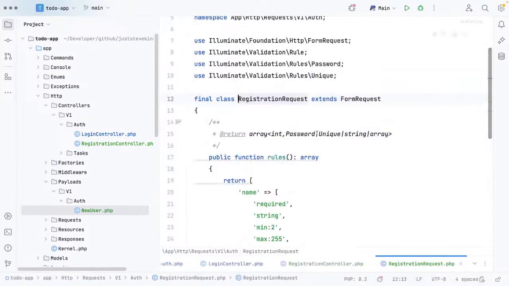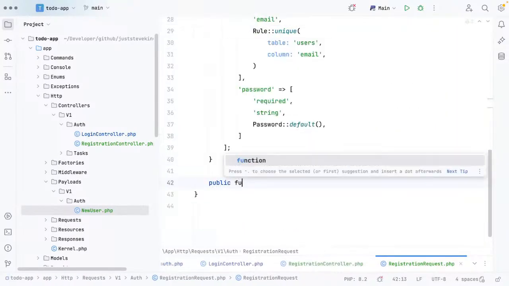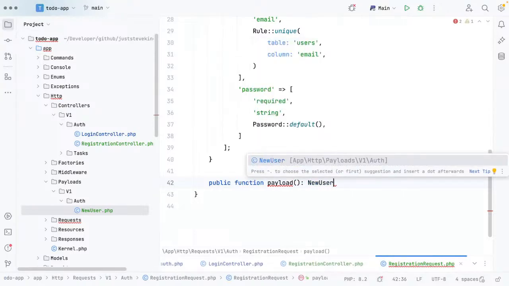So what I can do is come to here, and what I like to do is add a public function payload to my form request, for example. This will return a new user.